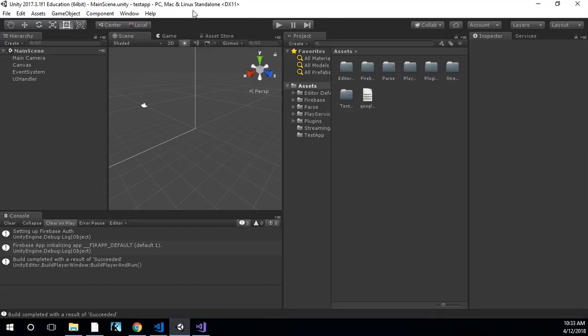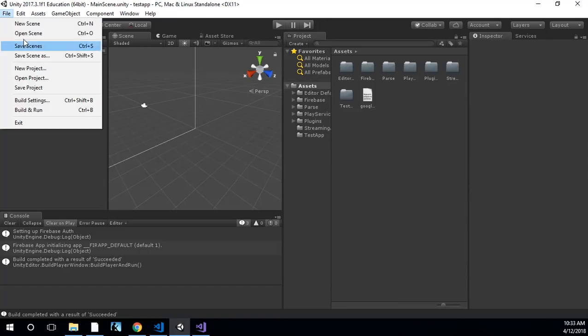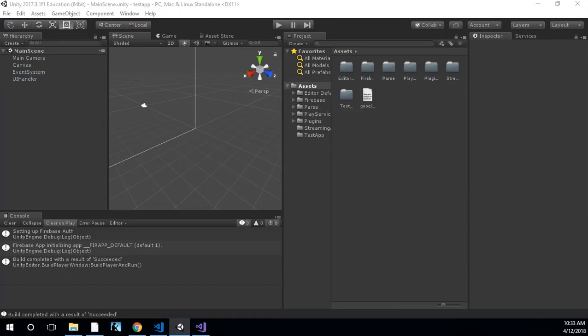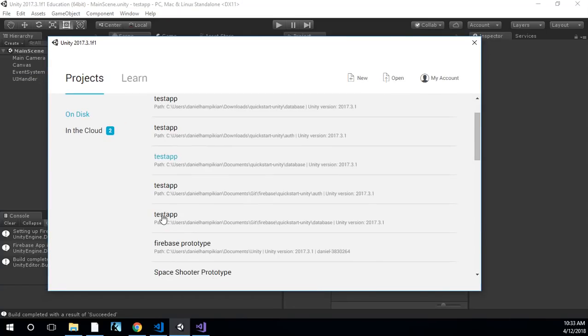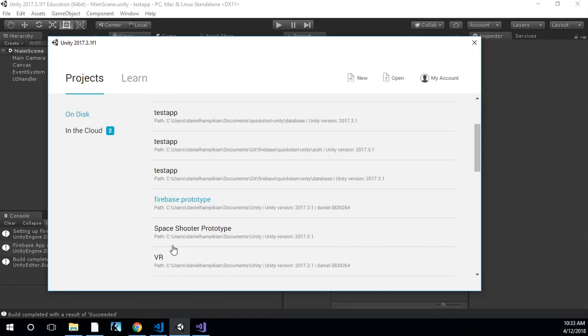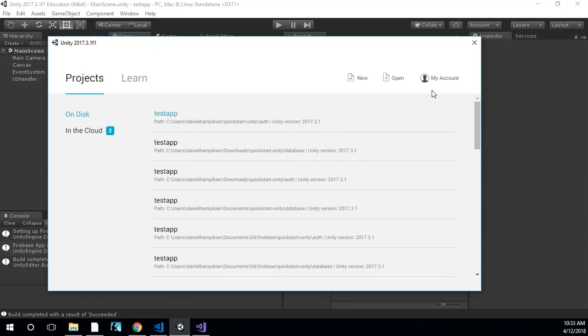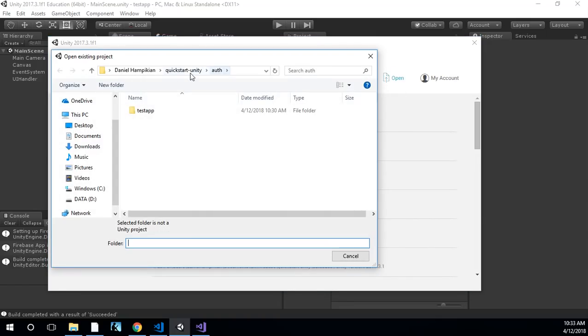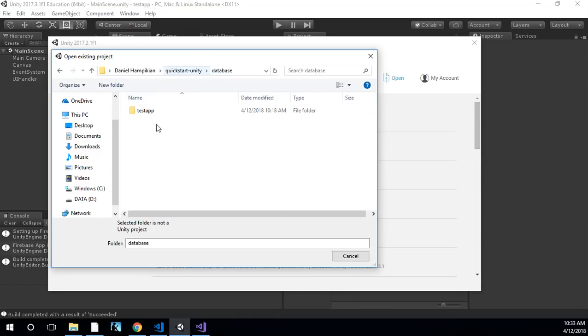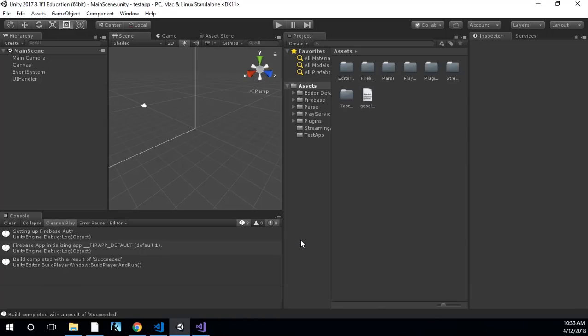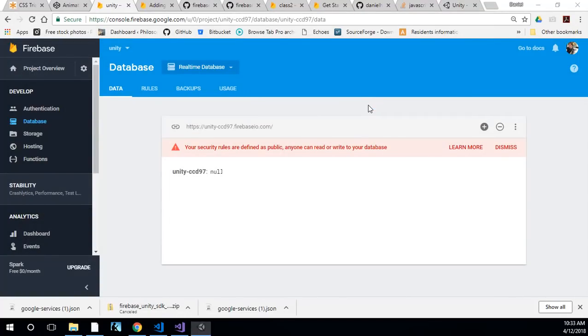So in Unity, I'm going to go ahead and save this project and then open a new project. So we're in Quick Start Unity. We're going to open the database Quick Start, and we just need to open the test app folder. And we're going to run through the same basic process real quick.